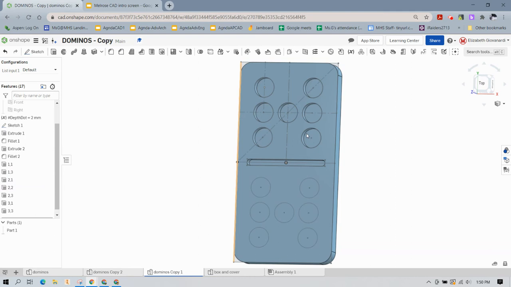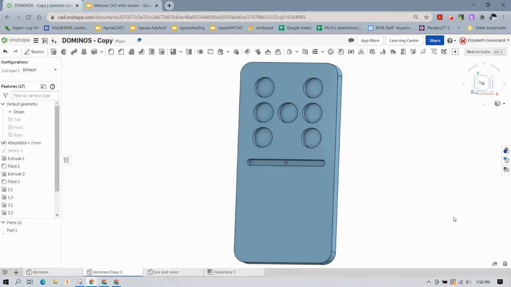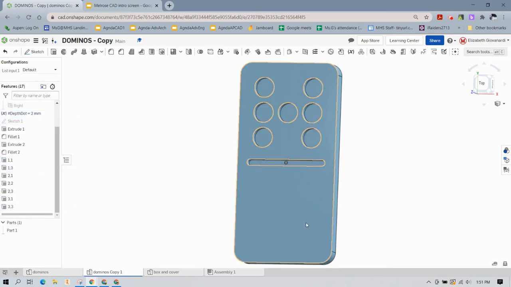Okay, so I noticed when I rotated my view that I had actually added instead of removed material, so I just went back and edited that, and now you can see each one of these extrudes is a separate dot being removed. I'm not bothering with the second or the bottom half of this domino right now. Okay, and now what other benefit I want to point out is now that I have this as a variable, I could quickly change the depth of these cuts just by changing this one number rather than having to go into each one of these extrudes.